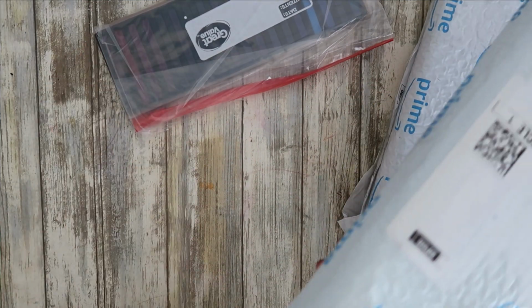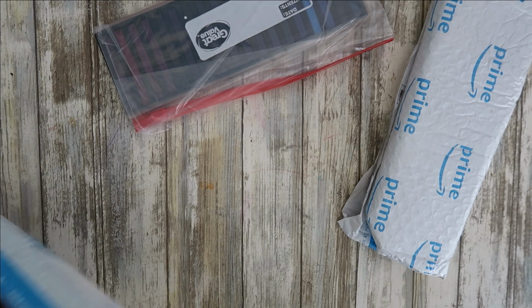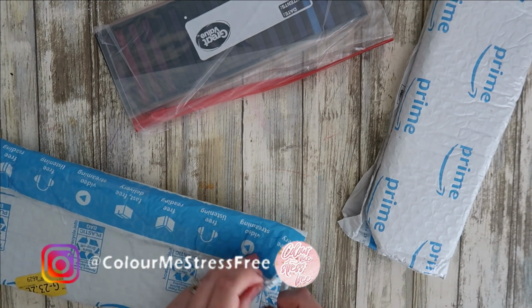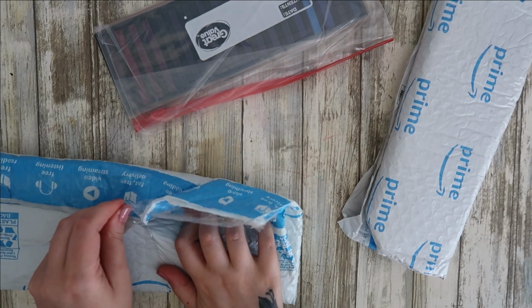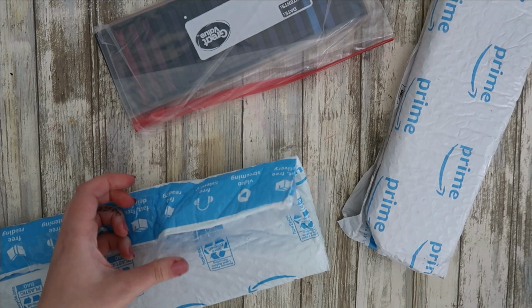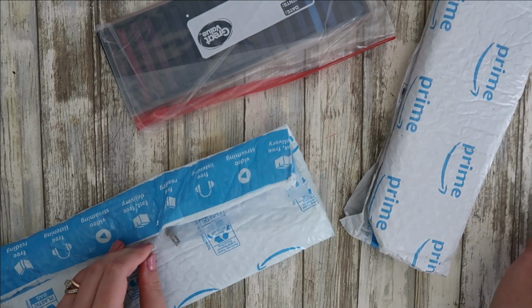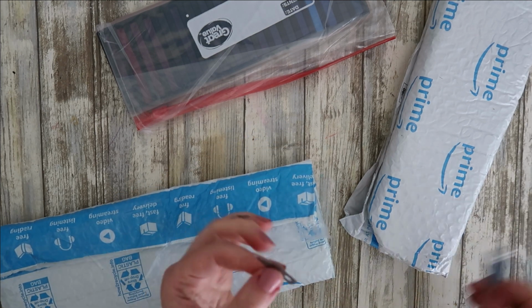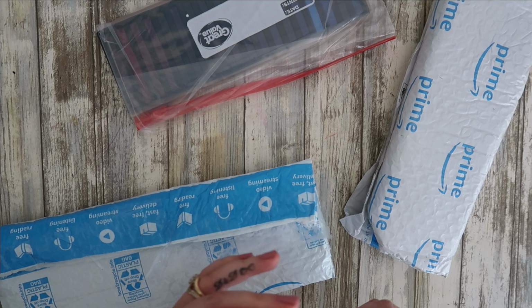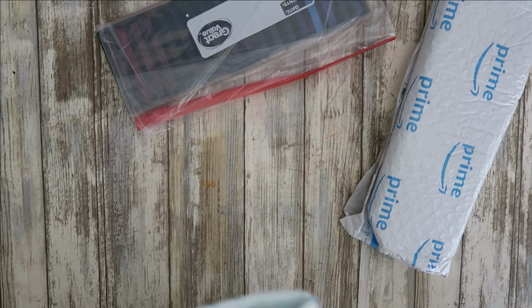Look, and it is the Derwent Inktense blocks. I've got a small set of 12. I'll open this up properly. Yeah, so I've got a small set of 12. And I did mention in one of my recent videos that I did intend on getting the larger set. I do apologise.